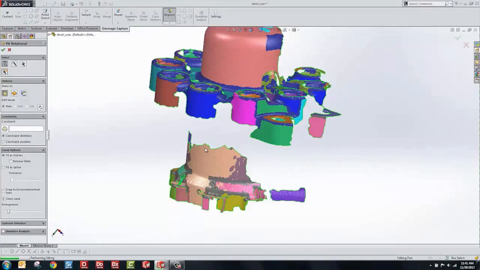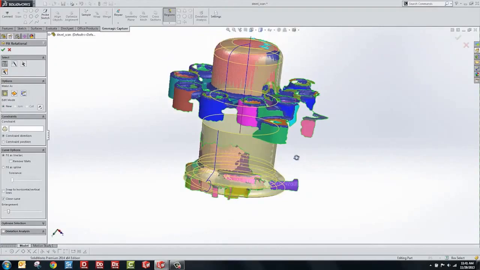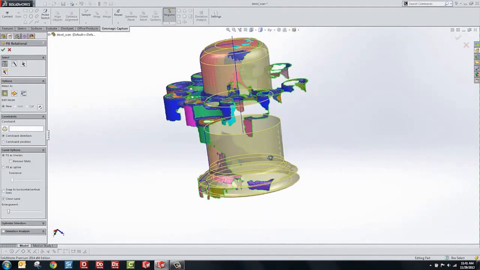And then we'll use a tool called Optimize Selection to fine-tune that and throw in any extraneous data. What we'd like is a nice, consistent set of revolutions here. And we can see we have the top section, we have the bottom section. All done in one shot, very easy from the scan. You can see it's not continuous. We don't have a full scan, but we're able to complete and create a nice parametric solid model from this.